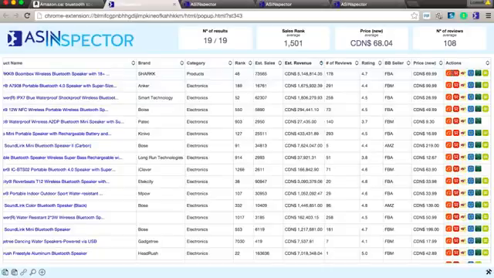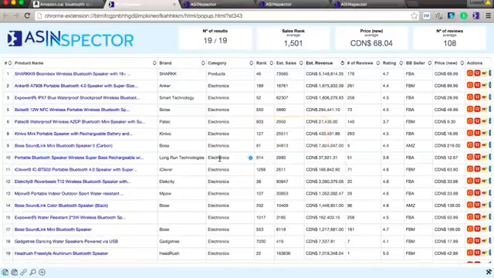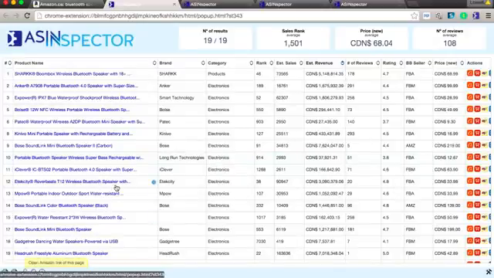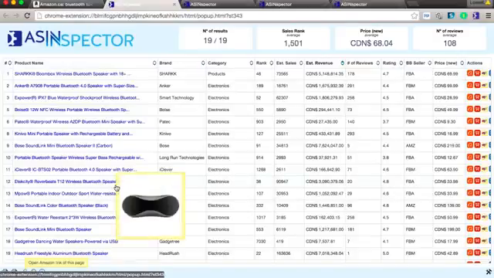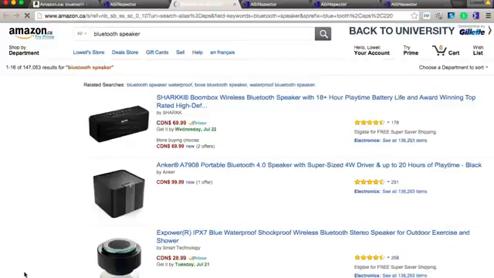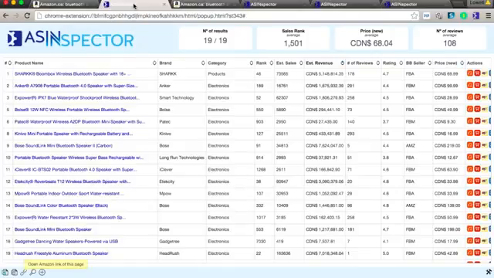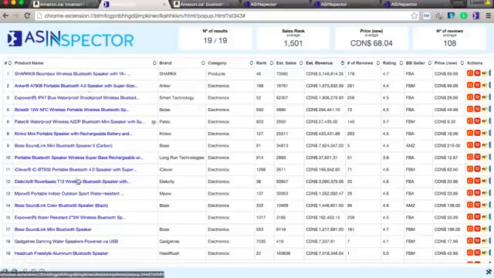Our team is finding that this is going 10 to 15 times quicker. It saves you a ton of time, and you can export your data really quick. So really easy how that works. It'll also do some cool things. If you have a whole bunch of tabs open and you forget what you were just searching for to get exactly this, just click the link of the page and boom, it'll pull it up, and that's how you came in on it, right? The Bluetooth speaker. I know this is a simple example, but when you have sometimes 50 tabs open, it's really easy to pull that data up.